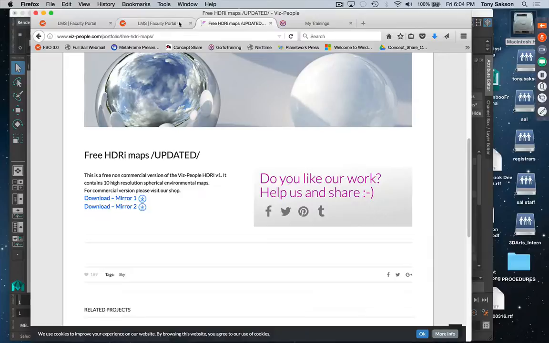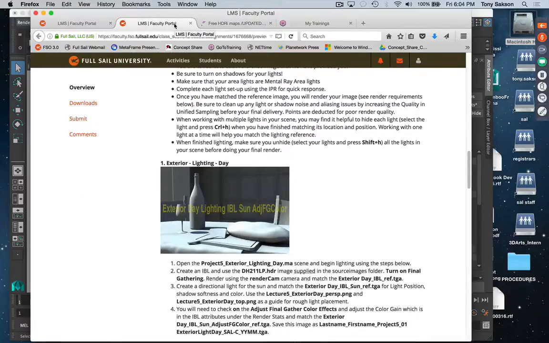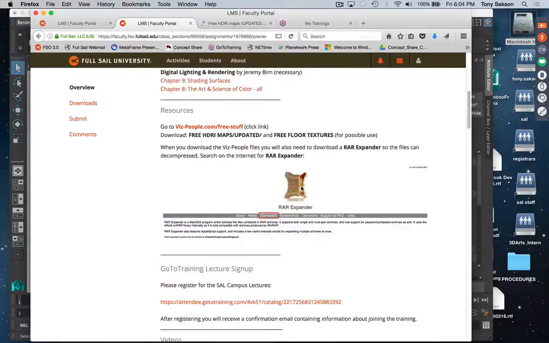Here's one thing that you are definitely all going to want to know. When you download the Viz people, the compressed folder comes in RAR format. It's an older format, a little bit older than zip, but you need a special expander, at least on the Mac side.